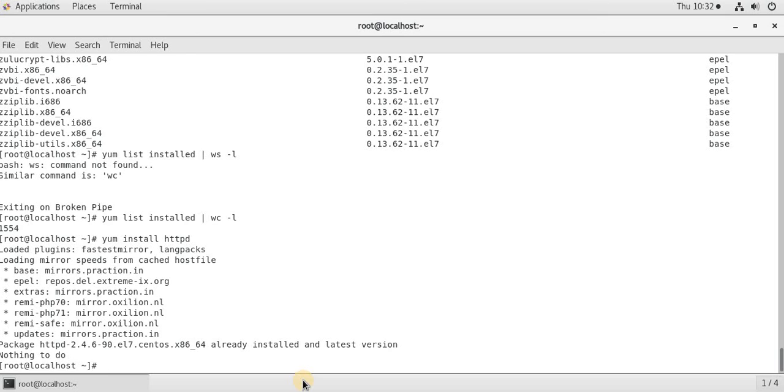As I have the latest version, it's saying it's already installed and there is nothing to do. If the httpd package is not installed, then it will prompt asking whether to install or not. To avoid that, we can give -y beforehand, so that it downloads and installs without asking me.